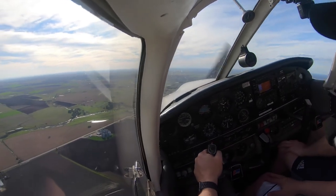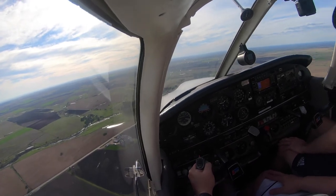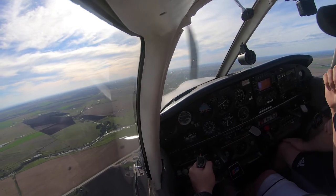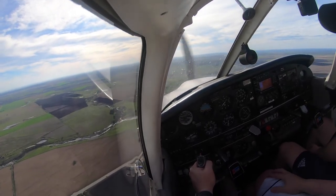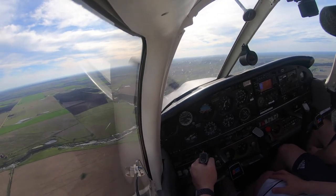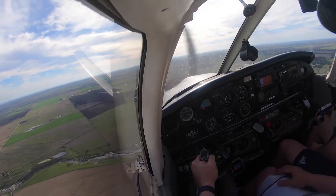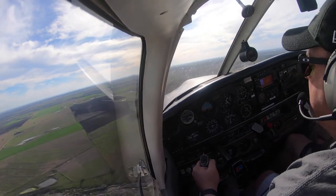All right, and what else on the landing phase? Oh, yeah, I forgot about that. Cause I don't simulate that anymore. Yeah, right? I need to unlatch that door and open it. Okay, do you think we need any flaps? No. Well, yeah, because we're coming in kind of hard right now. Okay. So I would have to add some flaps. Okay.